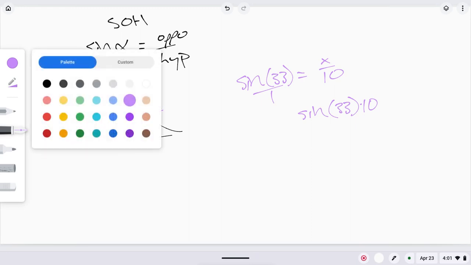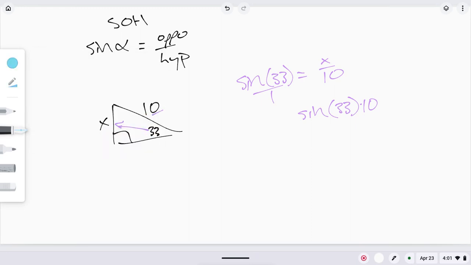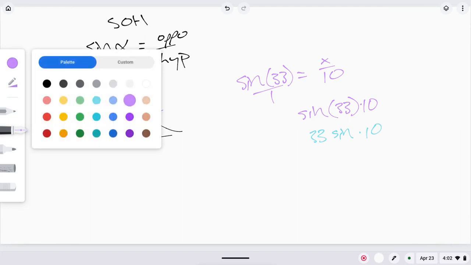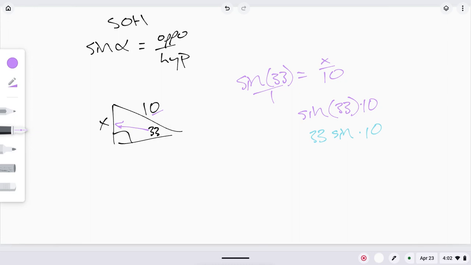You might be using your cell phone, right? And if you've got an iPhone, you're probably going to hit 33 first, then you'll punch sine, then you'll say times 10, and you'll get your answer. Either way, you're going to get the same answer, and this is going to be 5.7, right? We just round these to the nearest tenth, so it's not perfect, but always round to the nearest tenth, and we'll just take those answers that way.